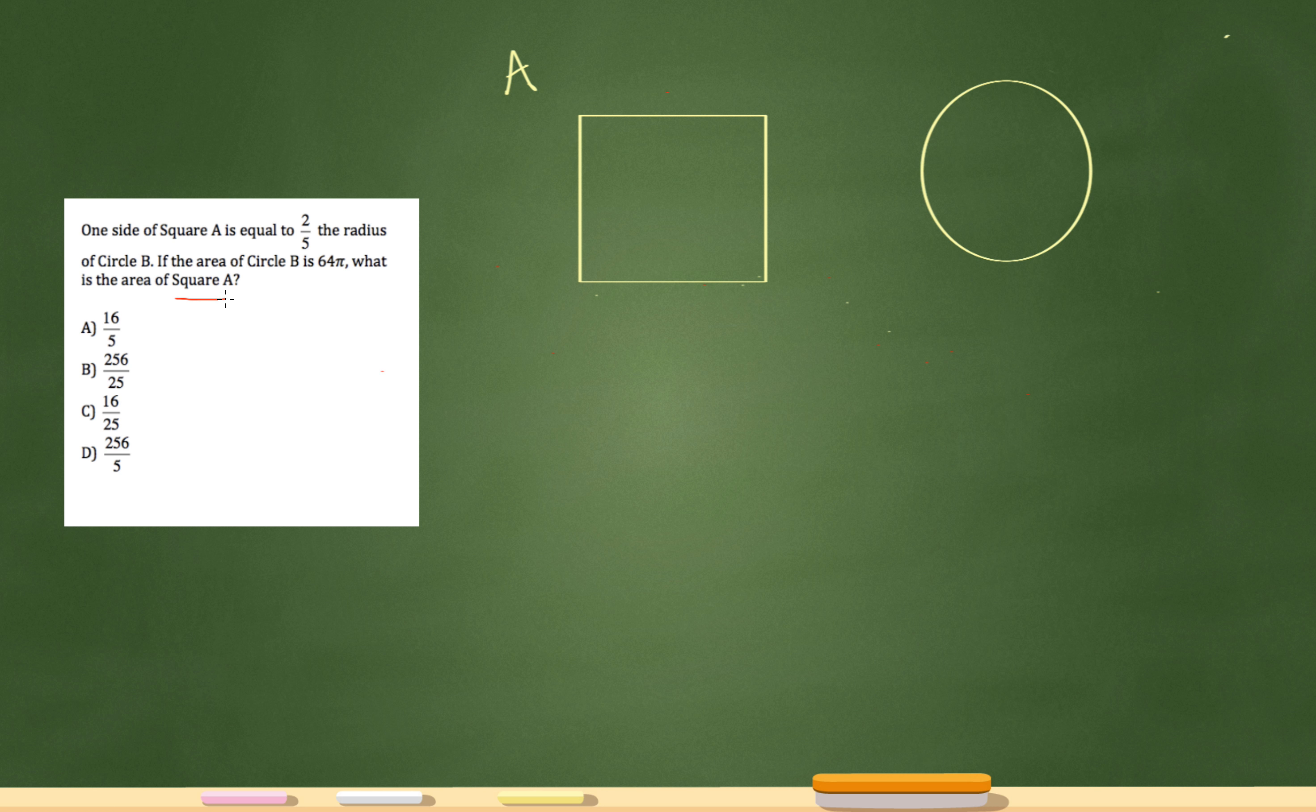The question is asking me for the area of the square. And how do I find the area of the square? The area of the square is side squared. So if I know the side of the square right here, square A, I can easily figure out the area of the square. So let's figure out how we can get to the side, the length of the side of the square here.